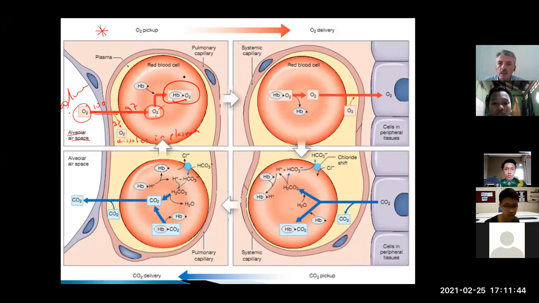And then this goes to tissues, travels to the muscles, let's say. In the muscles, what happens? Oxyhemoglobin now dissociates, separates. Oxygen is free. It can just diffuse out. And the oxygen in the plasma, 3%, it also goes out. This looks like what to me?